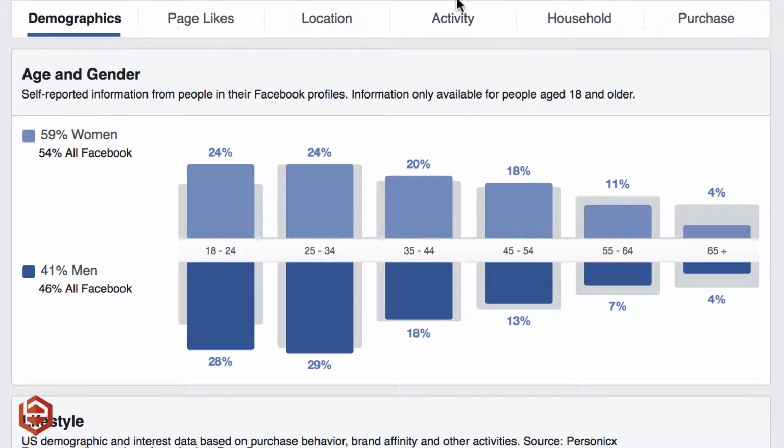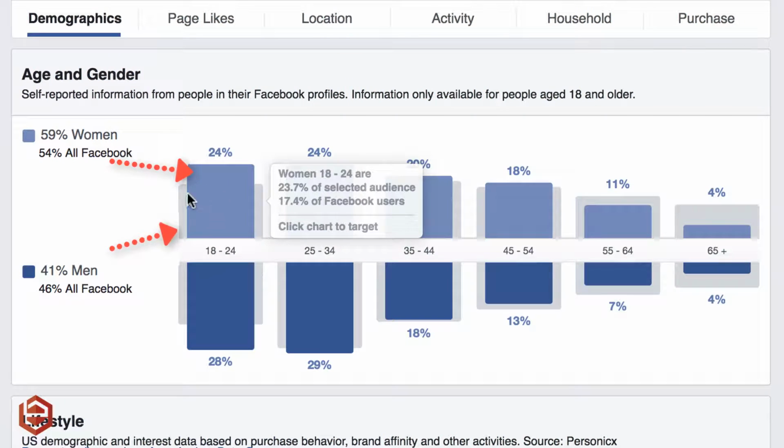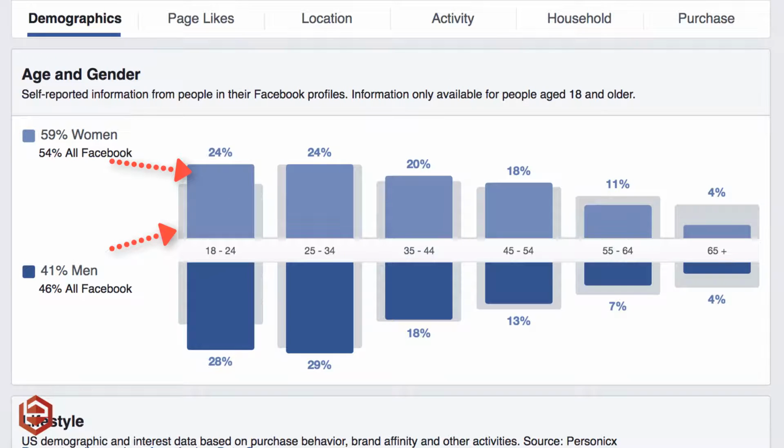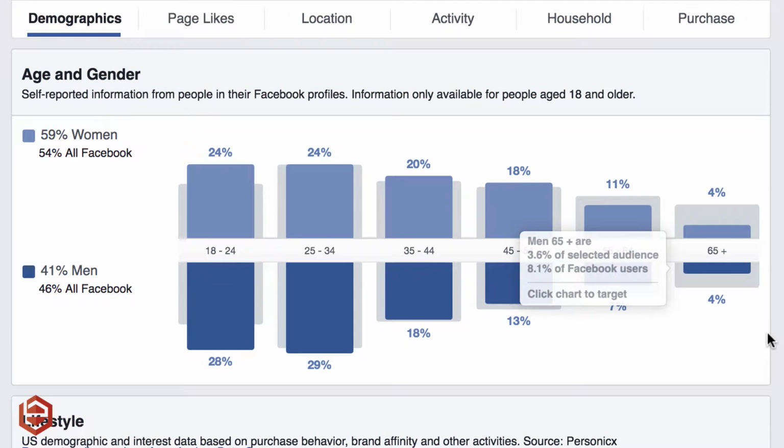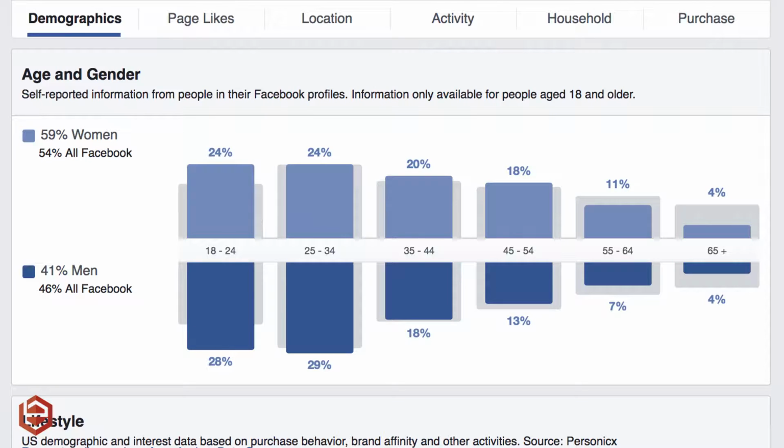The first is that when you see the blue versus the gray, that's comparing your audience versus Facebook's average. So in our case, we're biased slightly towards women from this list. About 60% of the list is women. But the bigger takeaway is really the age range. So we're looking at nearly 60% of that selected audience is between 18 and 34. So we're talking about younger folks in general, and now we're starting to build kind of a profile or understanding of the people that we're marketing to.